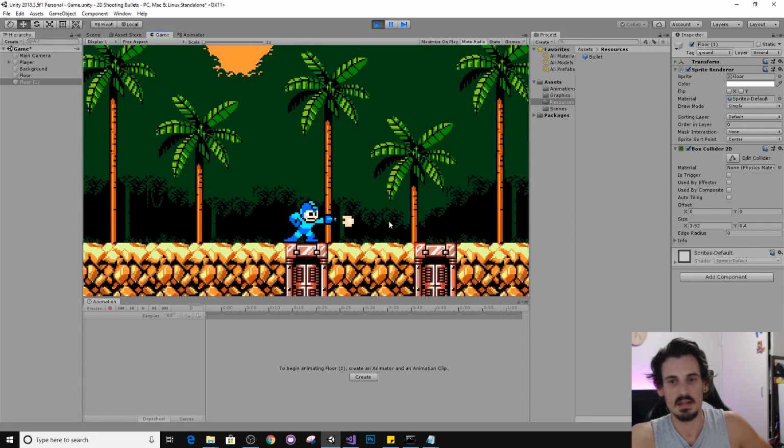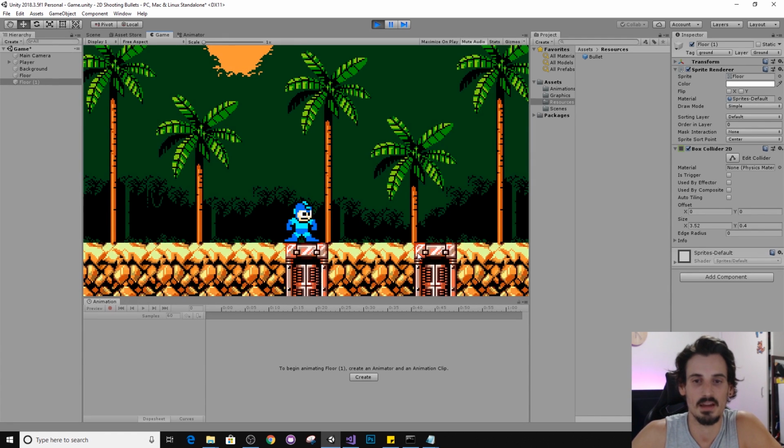That's really cool. Guys, that pretty much sums up this tutorial. And in the next one, what I'm thinking of doing is bringing in some enemies and destroying those, and maybe have the enemies flashing on impact or something like that, as you would see in the original Mega Man, and then maybe exploding away with the particle effect.